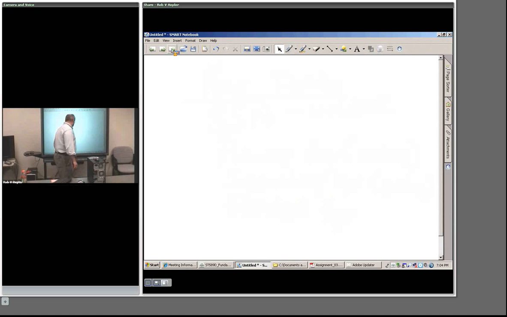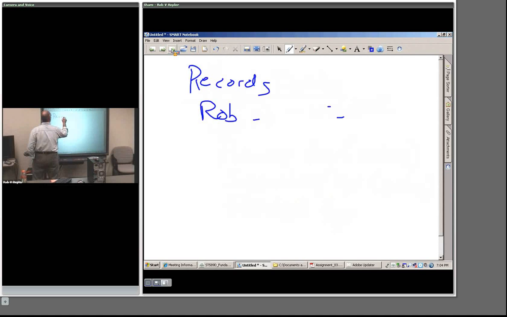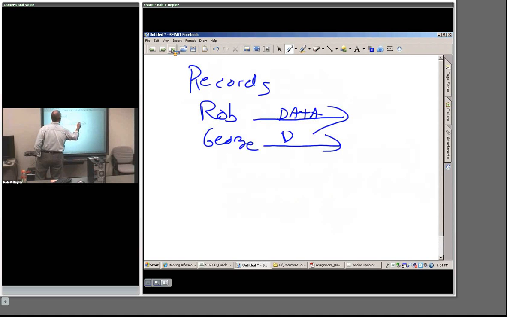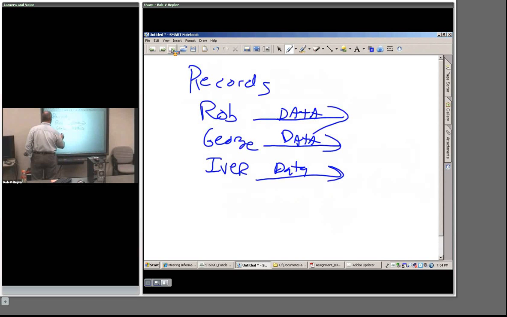The next step, if I take a bunch of records, so there's Rob and all Rob's information. There's George, all George's information. There's Ivor, all his information.